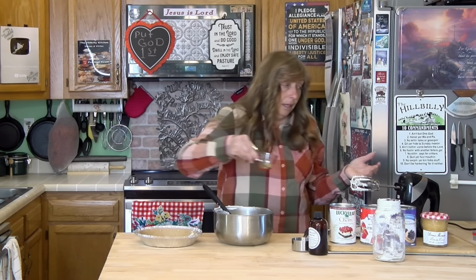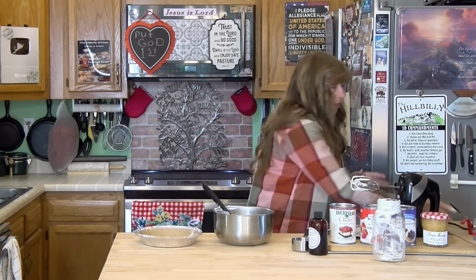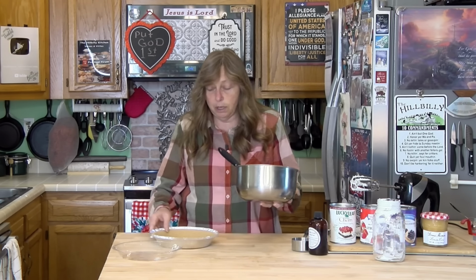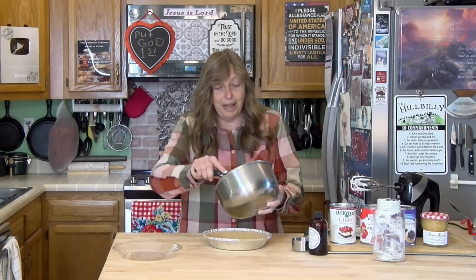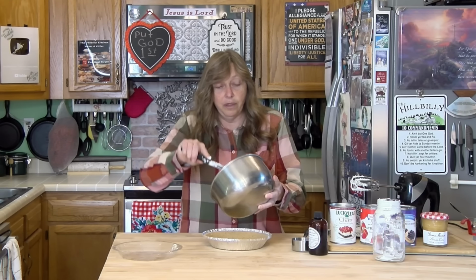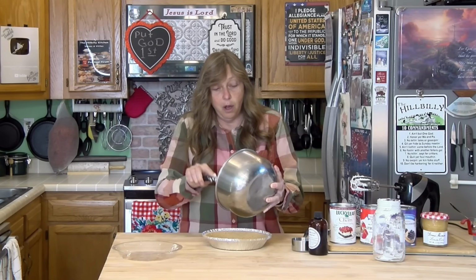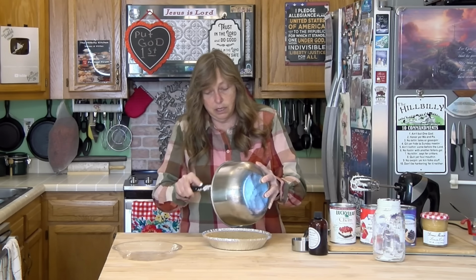And, you know, you can do this, like I said, in any kind of pan, little mini muffins. You can do it in regular muffins. You can do it in a 9x13. Well, this would be a 9x9 or 8x8, a smaller pan. If you want to double it, you can do a 9x13 if you got to feed a whole lot of people, or you can double it and do 2 of these little pies. It is good with a chocolate crust, it's good with a vanilla wafer crust, or it's good with the graham cracker crust.